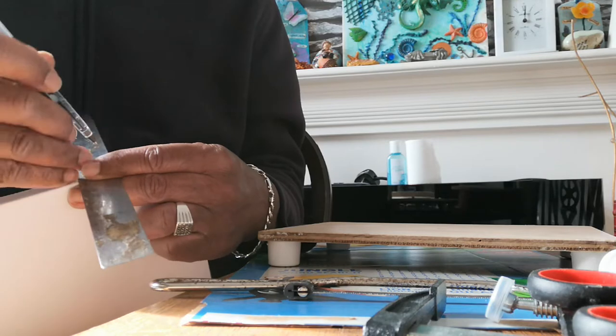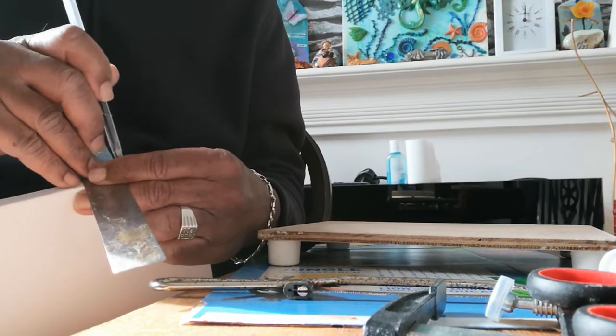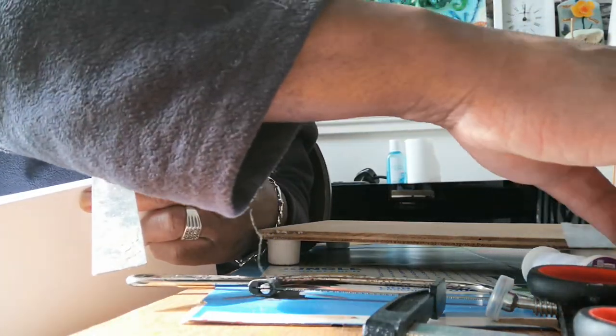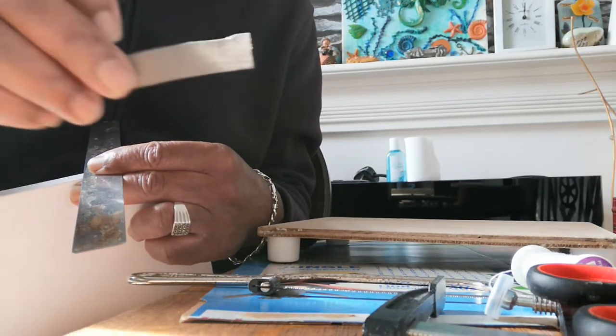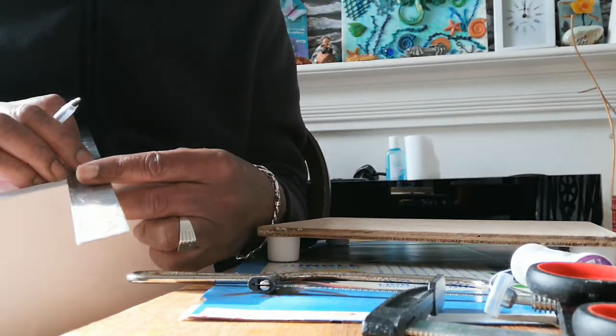And also, I'm going to be leaving a bit of a gap for where I'm going to put my tape through. These are little tape bands, which will make the spine of the book strong. You'll see what I'm going to be doing with them shortly.